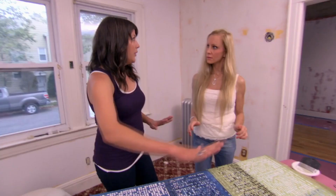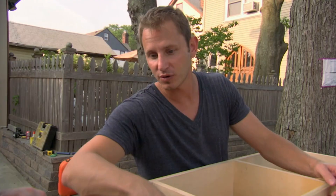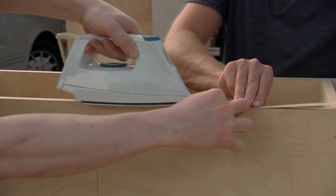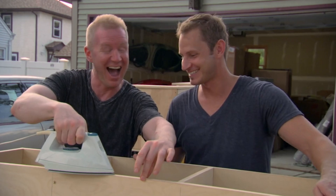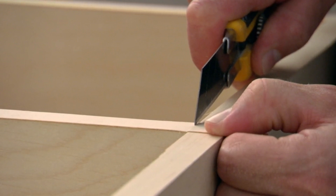Lisa observes that the team is trying to modernize and neutralize everything, which isn't really to Mark's taste, but she understands the theme now. Back on the cubby, edge banding is ironed on to cover the seams, and as the glue heats it becomes more flexible. After cutting off the excess, the result looks like two solid pieces of wood joined together — an impressive finish achieved cost-effectively with plywood and edge banding.